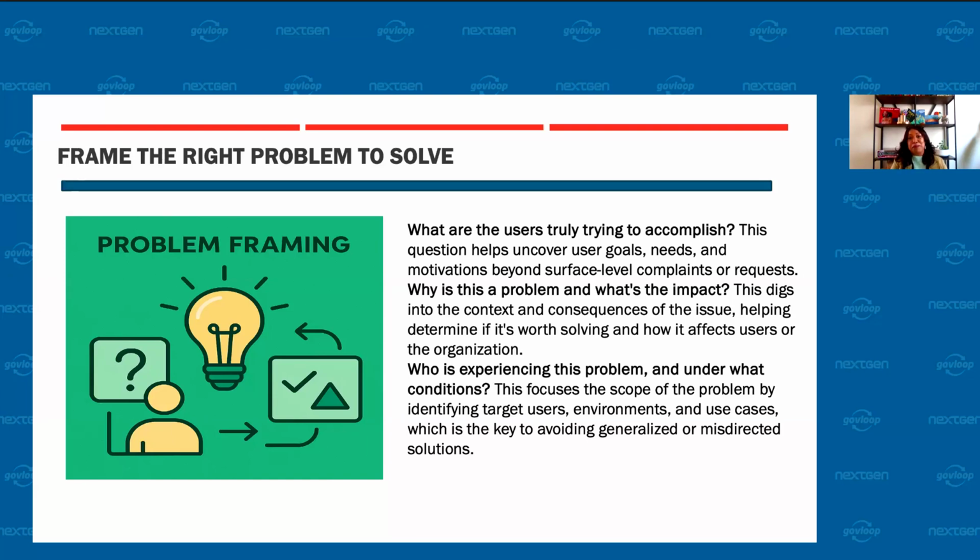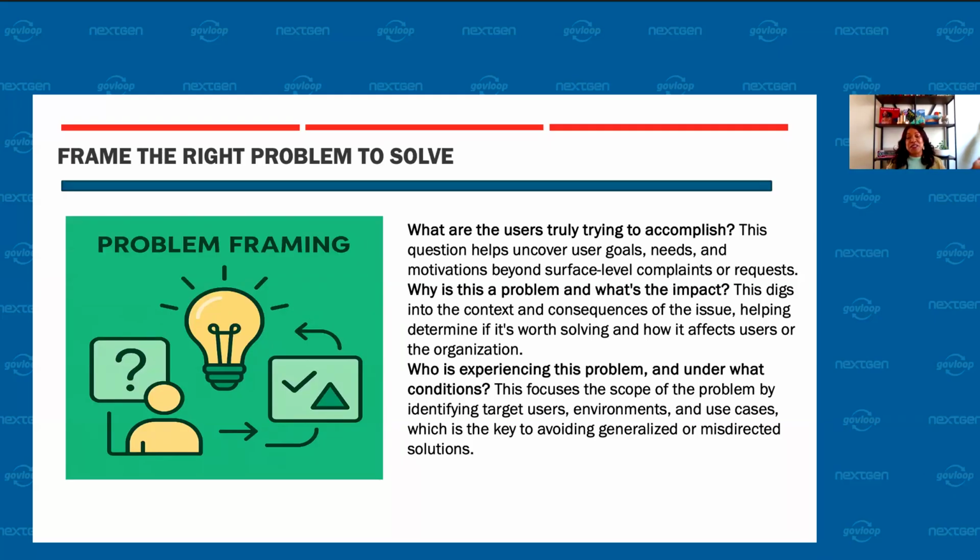So we're going to talk about problems. Boy, we all have problems, right? It's always something. So we want to make sure we're framing the right problem. Because like I said, right now, if I went to everybody and said, okay, that would be a big can of worms. What's the problem with our current state right now? Everybody's going to say, oh, it's this, it's that. We'll get all political, we'll get religious, everything will go into there. And the problems are so great. It's like anything else, right? You never can solve it because everybody is trying to solve for something else and everybody is blaming everybody else.